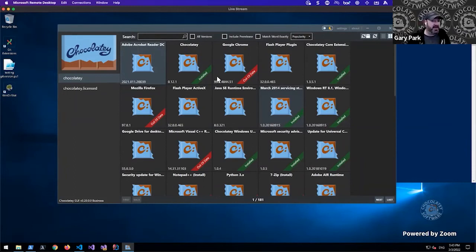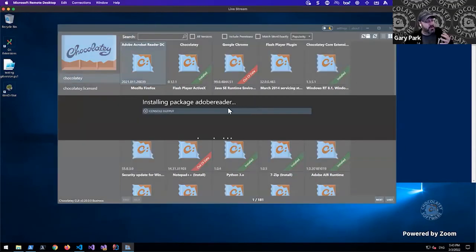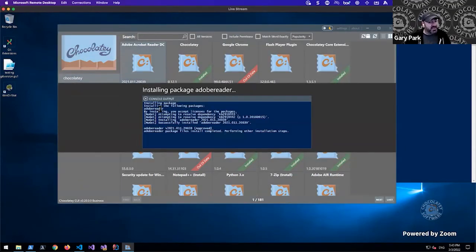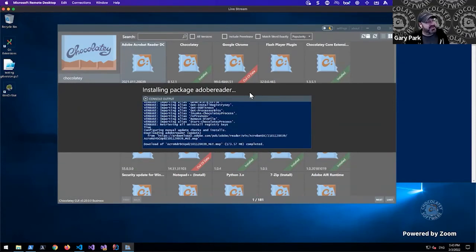I might search for Adobe and want to install it, then continue searching for something else and install that, and keep searching and install something else. What happens right now is it's very much a serial process. If I install Adobe Reader, that window pops up, it performs the installation, and I can't do anything else within Chocolatey GUI while that's happening.